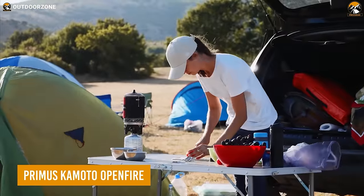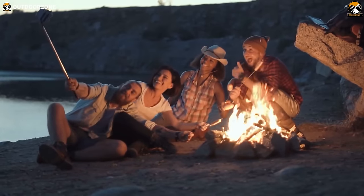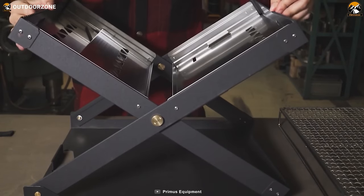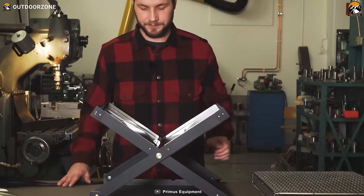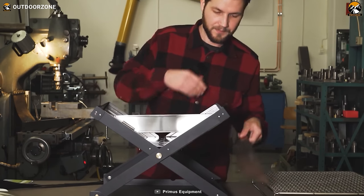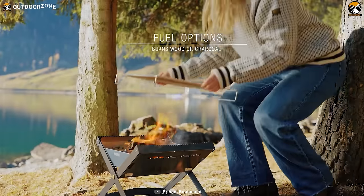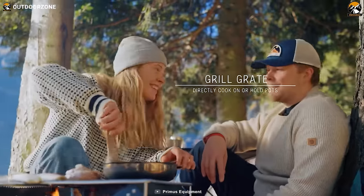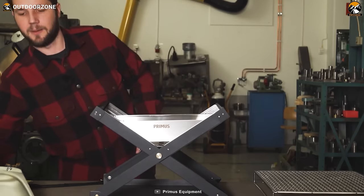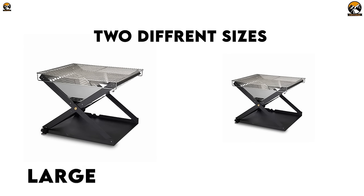You can cook your food on a stove, but camping without a campfire is just not the same. Here's the Primus Komodo Open Fire, your ticket to capturing the campfire essence wherever your wheels take you. Designed with the car camper in mind, this portable fire pit delivers the magic of a crackling campfire, whether you're by the beach, in your backyard, or deep in the woods. The Komodo unfolds quicker than you can gather firewood, embraces both wood and charcoal for grilling up campsite feasts, and its integrated ashtray and base ensure a leave-no-trace experience. For bigger culinary exploits, team up with the open fire pan. The Komodo comes in two sizes, pairing perfectly with the open fire pan small or large.